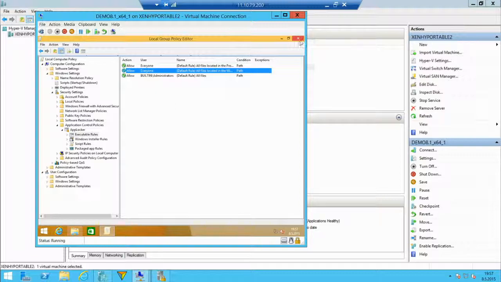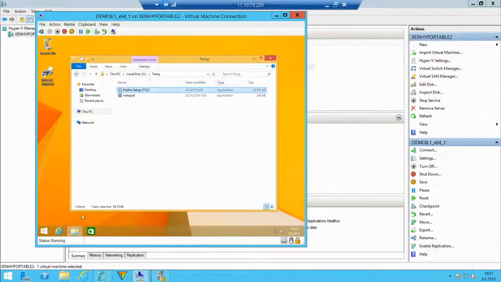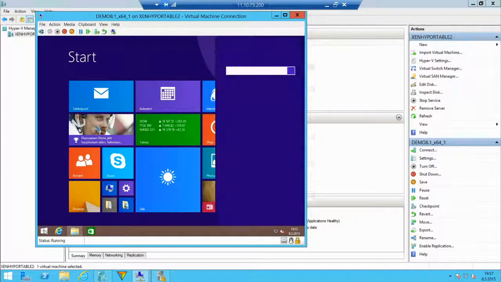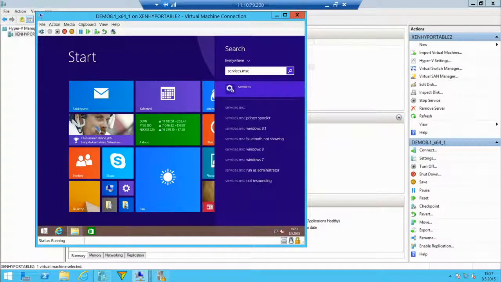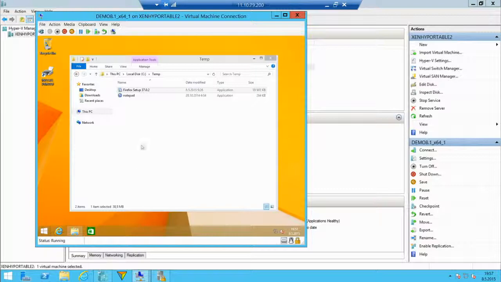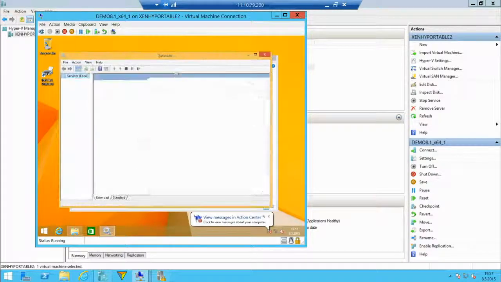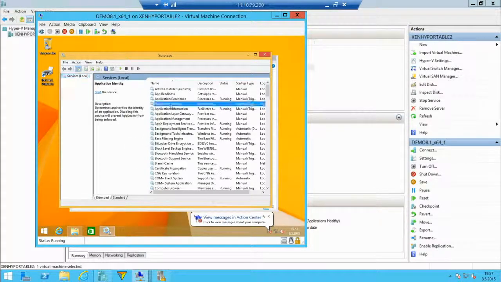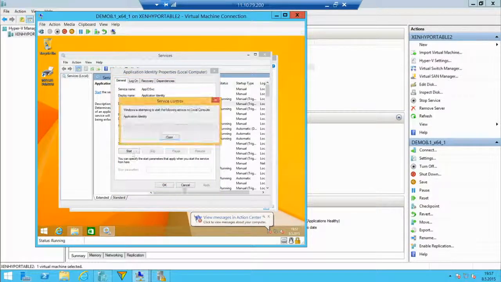Let's put that there, and then what we'll do is we'll actually have to start a service, because the App ID service, which AppLocker relies on, is not running by default. AppLocker is one guy that uses the App ID service, but the App ID service is actually an internal part of the Windows Core OS, and AppLocker is just using that service. So the Application Identity service needs to be started. And that will take a second to start, or a few.